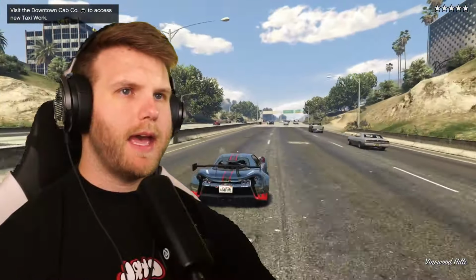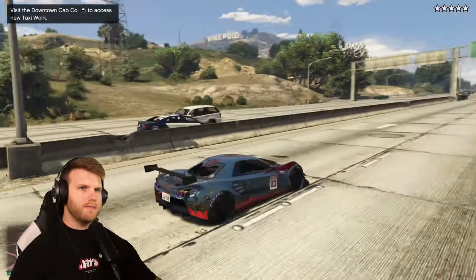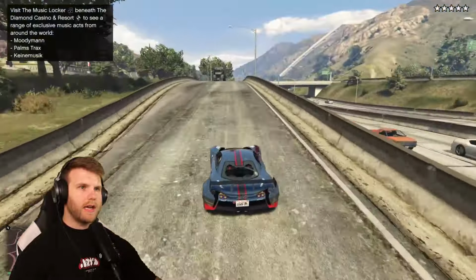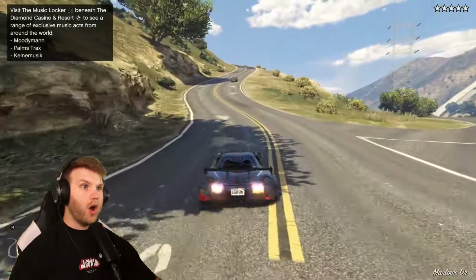I feel like I might be able to head up Mount Chiliad and see if that works. Try a couple different new routes here. Oh, I just marked that dude on the other side of the road. Truck, help me. I need your help, please. I wanna try a couple new different routes here. I feel like we're actually escaping.